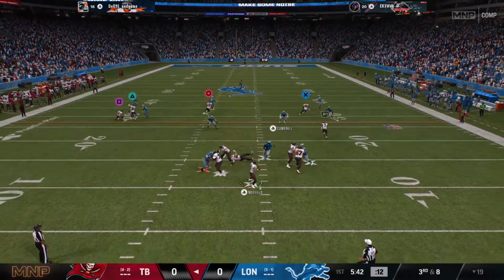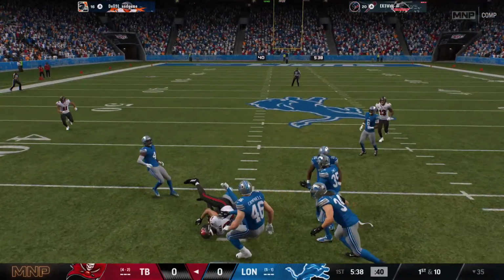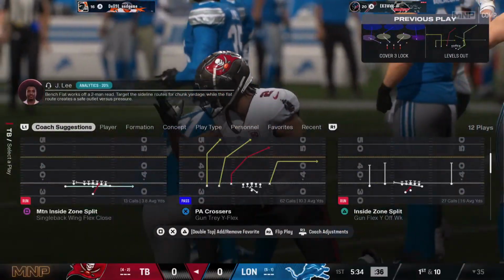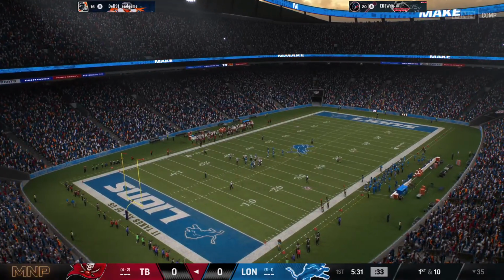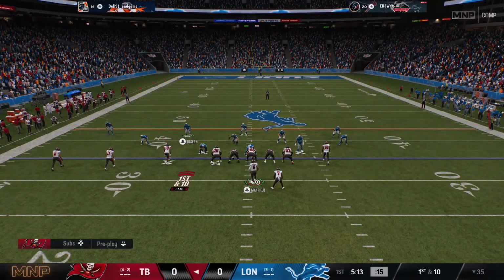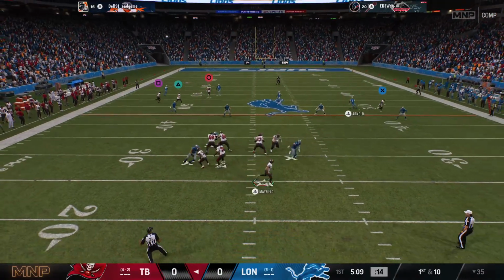3rd down. Here's Mayfield. It's complete. This is Anguica. And this play reaches the 35 before it comes to an end. The end result there, 15 yards and a 1st. That's a statement throw right there. A statement throw that lets the opposing defense know it's not just going to be check down Charlie today. They're going to be willing to push the ball down the field, and this defense better respond.